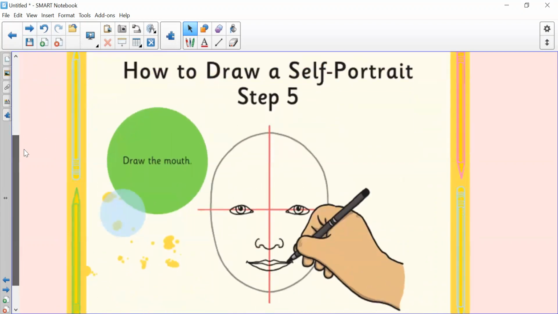Next up, draw the mouth. Again, everybody has different mouth shapes, and you can either draw your mouth closed, or if you want to draw yourself smiling, then you can draw your lovely teeth in as well. Get that done. Look at where it falls on the lines. You can use that as your line of symmetry. But our faces usually aren't symmetrical, okay? And it's all those little imperfections that make us perfect.